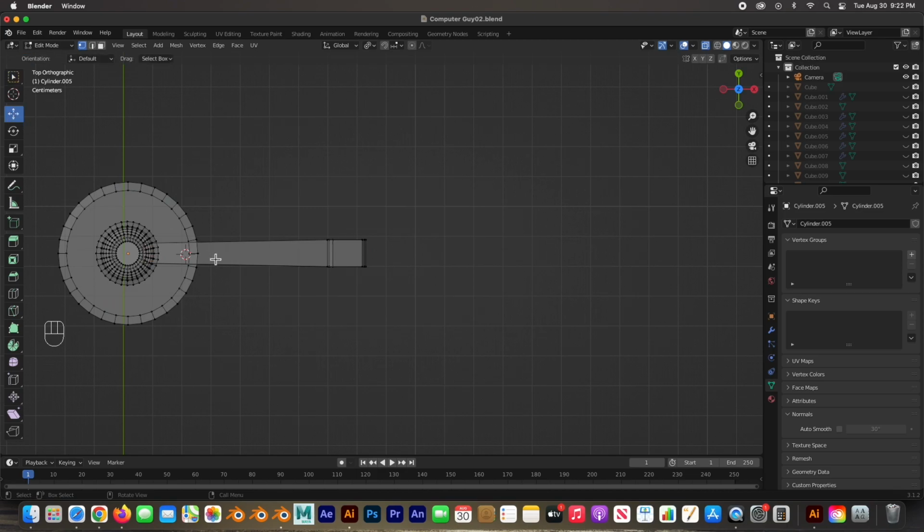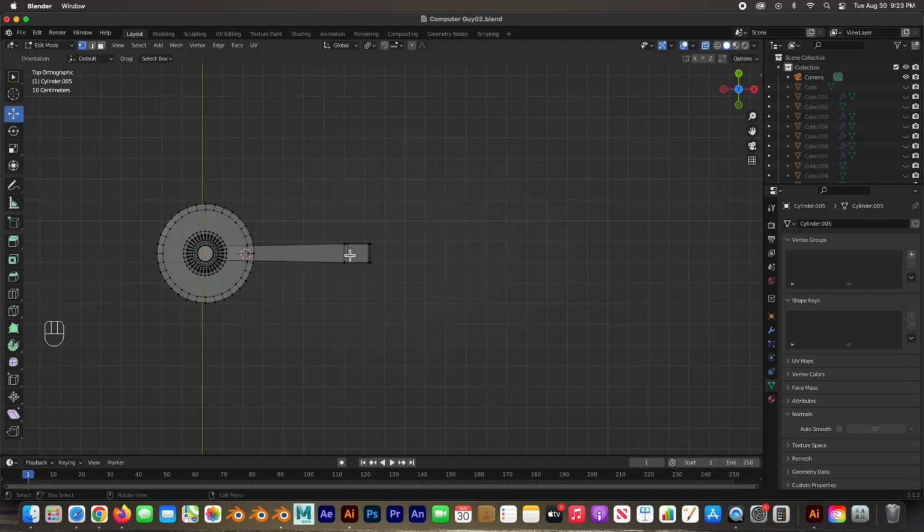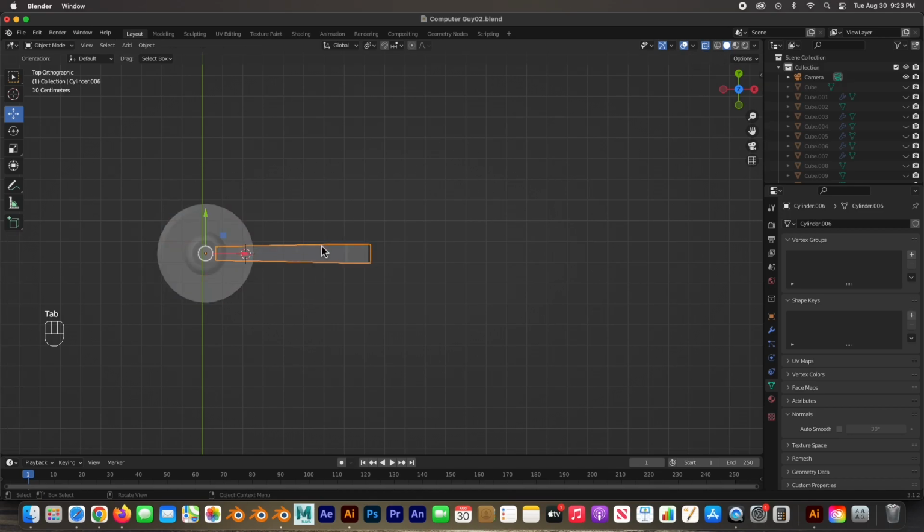I meant to do this outside of this object, so I'm just going to select them, hitting the L key, and then hit P, and then separate by selection. That makes it into a whole new object, which is what I have.